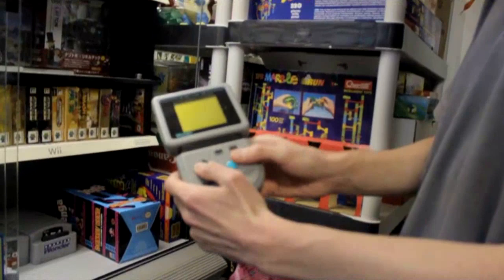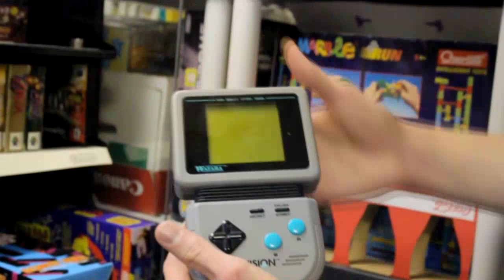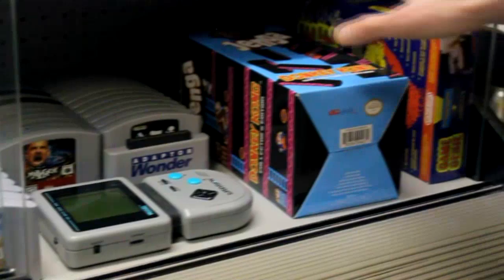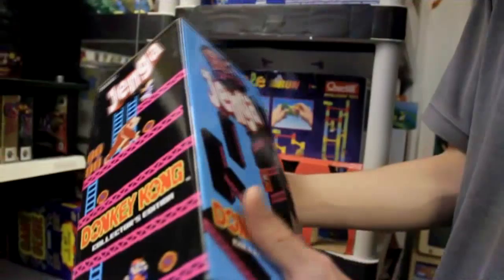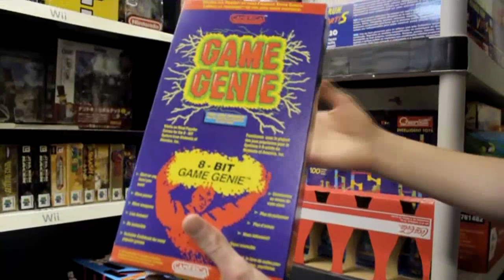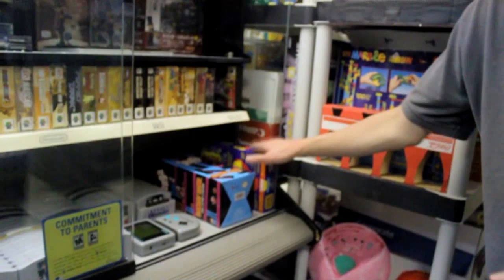This right here is the Supervision — the Watara Supervision — which was kind of like a competitor to the Game Boy. It wasn't super successful here, though I believe in some other places it actually was. As you can tell, it looks a lot like the Game Boy: the D-pad, B and A buttons, and a similar kind of screen. The games almost look like a mix between Game Boy and Game Gear games. It's a pretty interesting and obscure console, and I also have a boxed one elsewhere. To the right, we have a Donkey Kong-themed Jenga that I picked up from Nintendo World in New York on my trip there a couple of years ago. And on the far right, we have a boxed NES Game Genie. Unfortunately it's not with the rest of the NES things — I couldn't put it in the cabinet because it's too tall, so hopefully at some point I'll find a better spot for it.